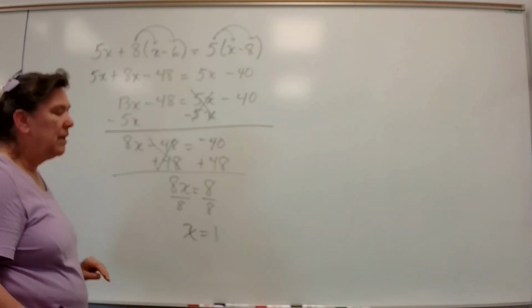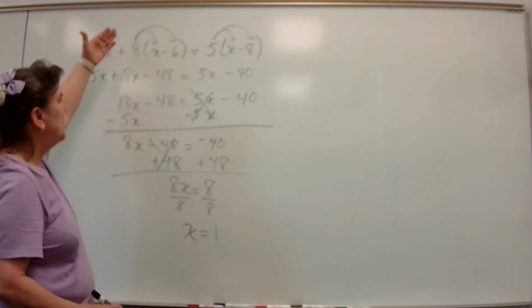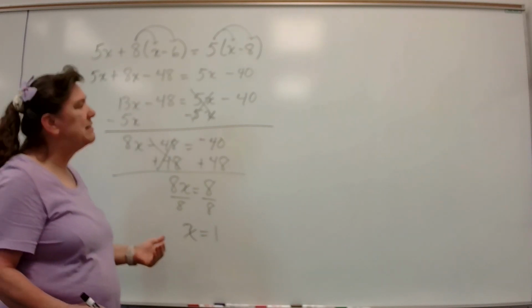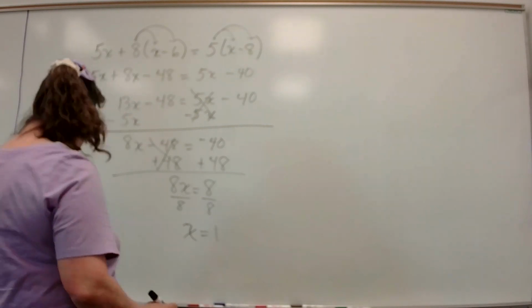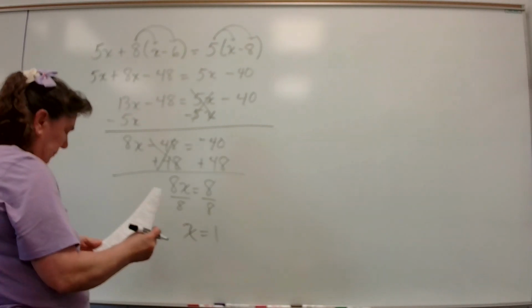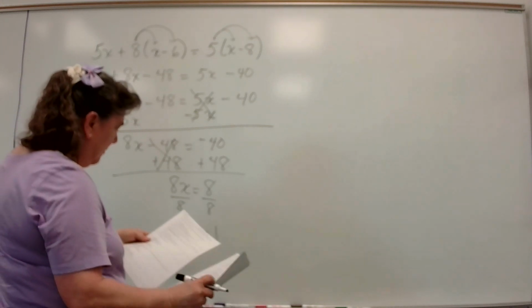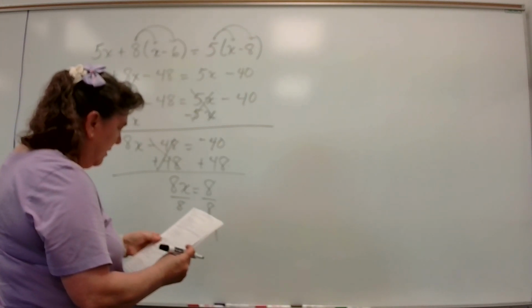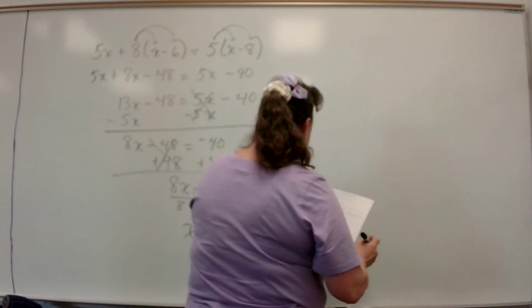So as you see, your final number is actually very simple. It's the number 1. But there's a lot more steps in the process to get to the final answer than what we had in Math 100. Okay, now let's look at another one that we have here. I'm going to do one that uses more grouping symbols. Let's look at this one.